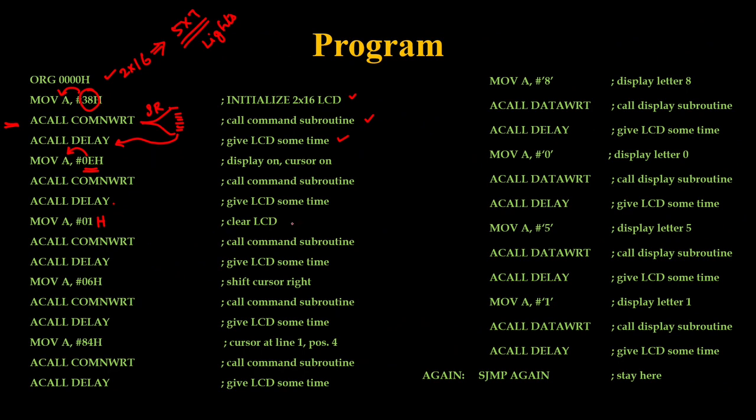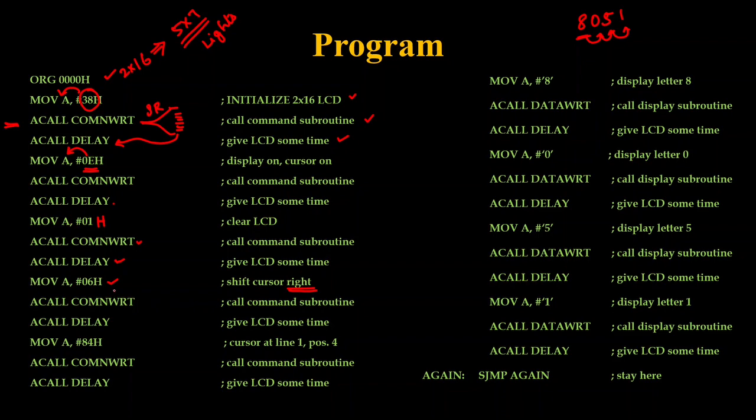After that, again I have to move that value of the accumulator inside your command register. So I will be calling this subroutine, and after that I have to create a delay so that I give some time for my LCD screen to respond. Next is going to be 06. I have not specified it for the 8051, but for the 8051 the cursor has to move from the left-hand side direction to the right-hand side direction for every character, right? So we have to move the cursor to the right-hand side direction.